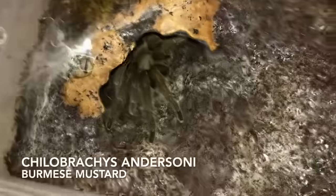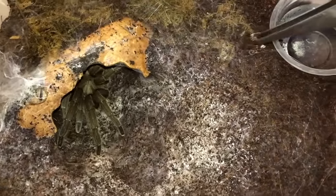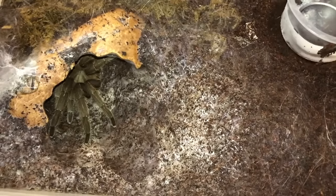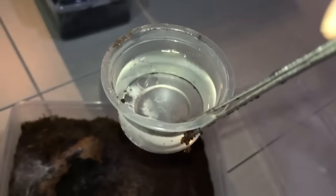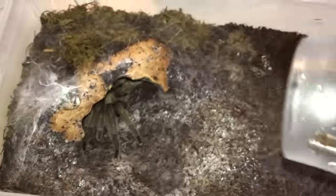This is Killer Breakfast, Andersoni, Burmese mustard. Hopefully she doesn't attack me, because she is the second one, besides the Thailand Black, that is a little bit on the cuckoo side. So thank goodness she didn't dirty her water dish. She just kind of depleted it. You see, even my Andersoni's calm.